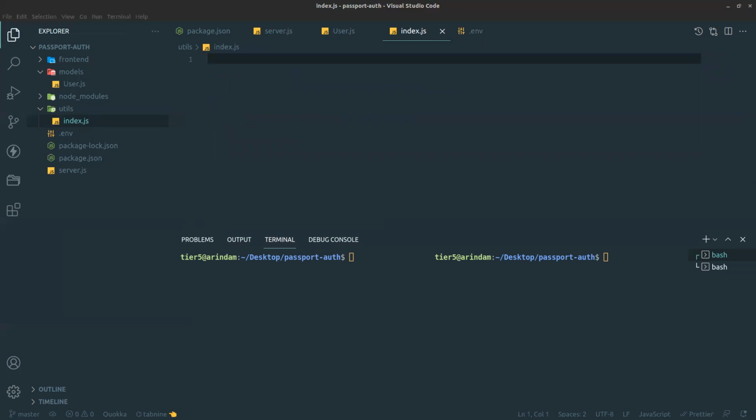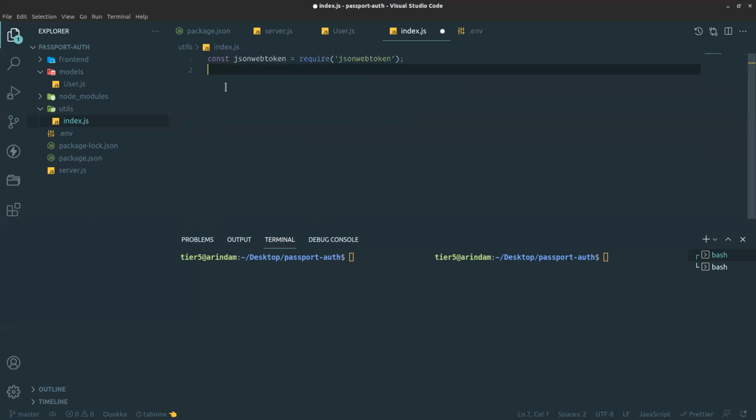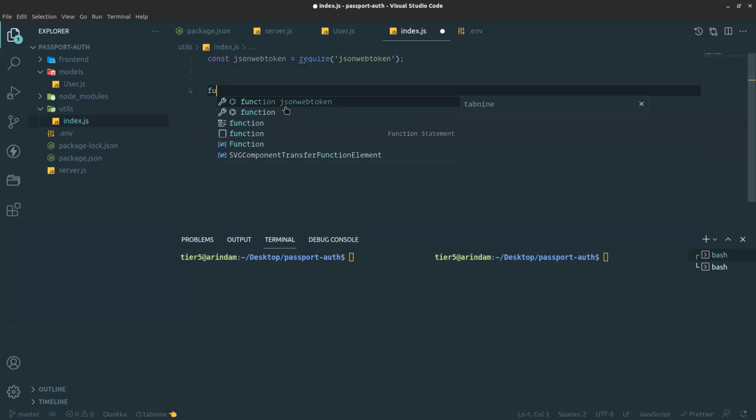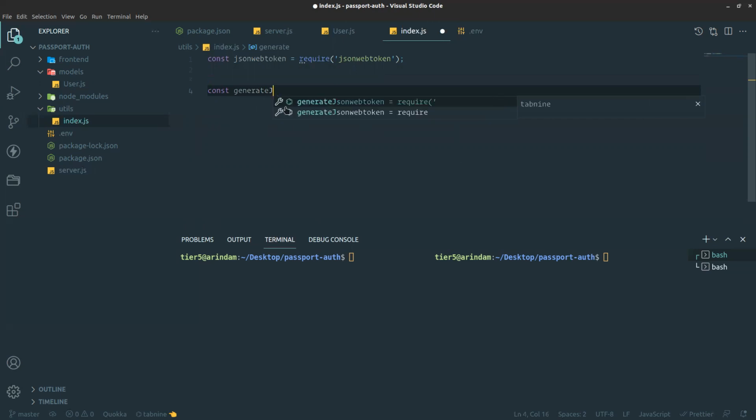Here we are creating one method that is generate JWT token. So for that you first need to bring JWT, the JSON web token, then create const generate JWT tokens.